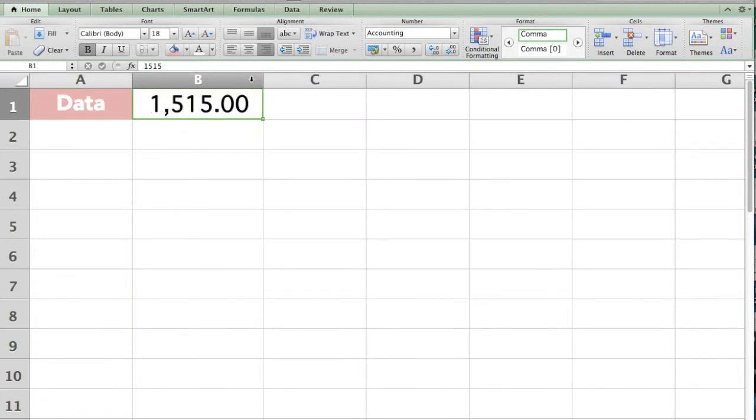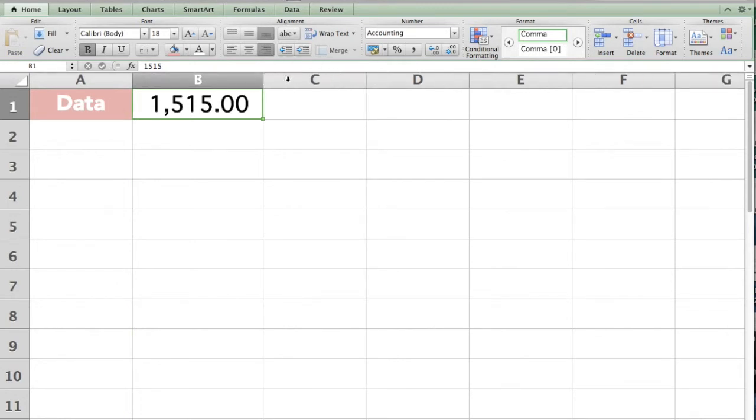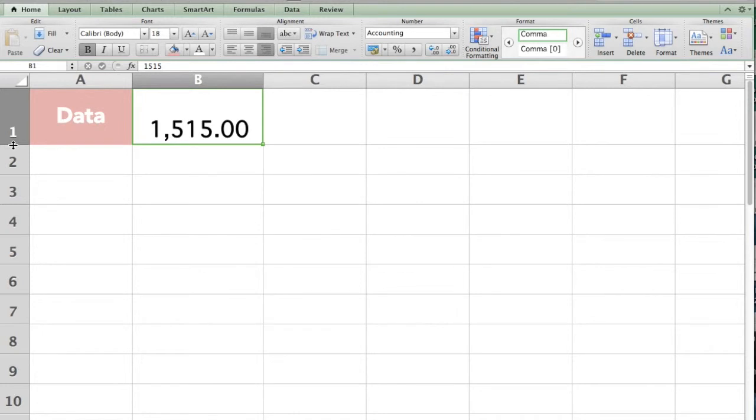Okay, we can also change the width of columns. This would indicate that my column is too small. You can also double click on it. So you can either manually adjust the size or double click. Same thing with our rows. We can make adjustments if we want to change the height of our row. Notice this one is centered, this one still has the alignment at the bottom.